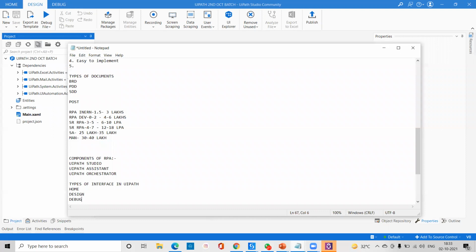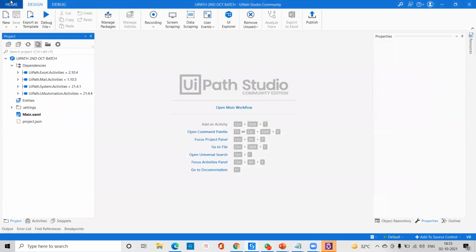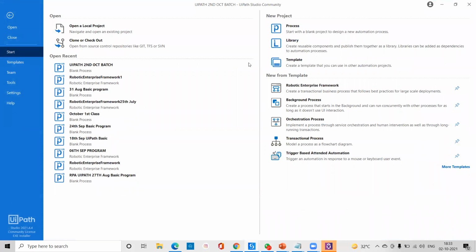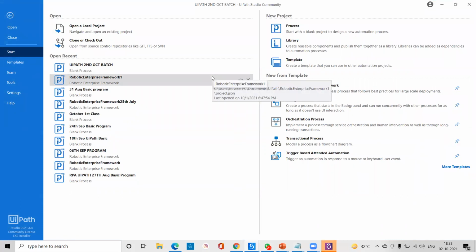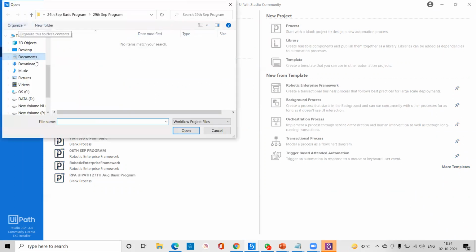First we are talking about the home. I will tell you about everything in home, especially for creating your project and selecting your project. You can go for process. If you already have multiple projects in your system, suppose you have taken a project from a friend, and you want to open and check this program, what you'll do is go inside this open, and you can check this part.